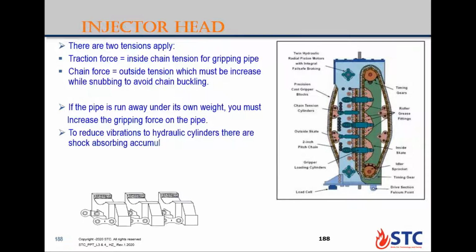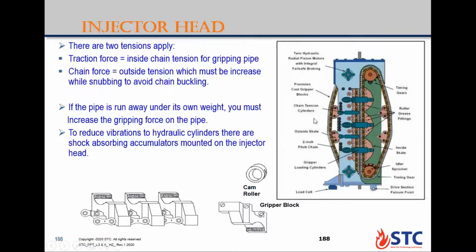To reduce the vibration, because there is a lot of vibration inside the injector head, we have an absorbing accumulator mounted here at the bottom of the injector head to absorb any vibration during operation. This is the assembly of the roller, gripping block above the roller, and there is a link plate between each section, and this is the split pin and clip pin to connect the system together.